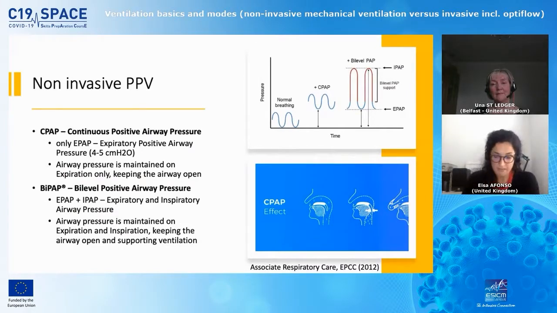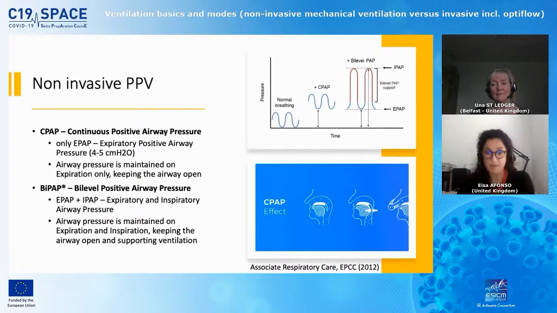This graph might help understand what happens with non-invasive positive ventilation in comparison to normal breathing. So you can see here that while CPAP maintains the same pressure throughout the entire cycle of breathing in and breathing out, and maintains a certain PEEP, which will keep the breathing cycle going at this PEEP level, a BiPAP machine, in contrast, besides giving PEEP on expiration, will deliver a higher pressure during inspiration. And this inspiratory pressure drive will be higher or lower depending on what the patient needs. If the patient is getting better at breathing in, the pressure differential will be minimal, and this mode will be more and more similar to CPAP.